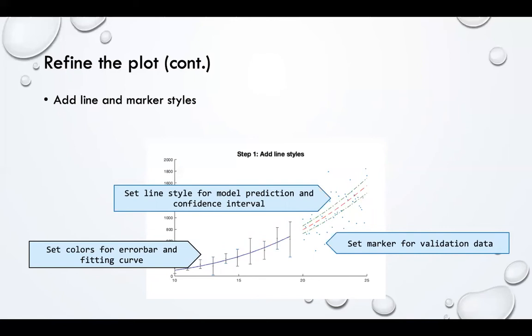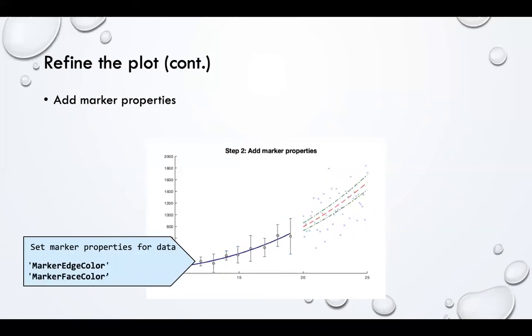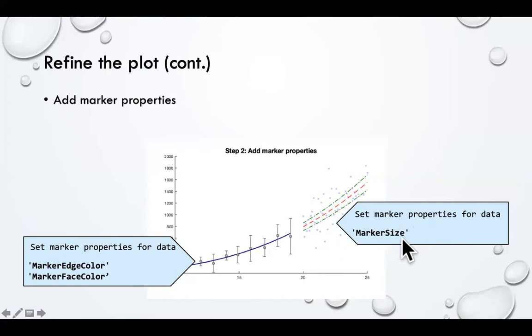And we can add a little bit more, something like we change the marker edge color. Now the marker edge color, if you don't specify it, will be the same as your line color. But here you can change your marker edge color to more or less visualize the marker. And you can also change your marker face color and edge color to show the differences. So here the face color is gray, and the edge color I think is a little bit dark gray, I forgot. And the line is black. And you can also change your marker size for your validation data, which is easier to see.